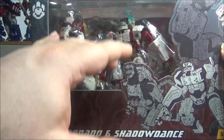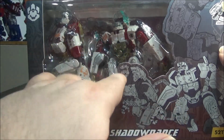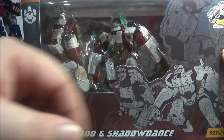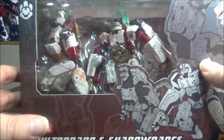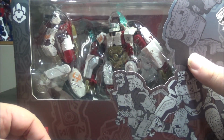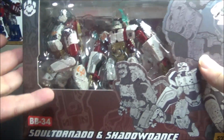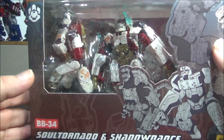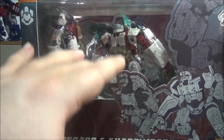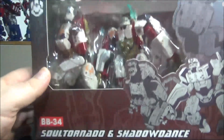So you can either buy the same set twice to do the giant gorilla combiner, or you wait for the upcoming sets, which are going to be sort of a recolor and maybe redeco, maybe a little bit of reform. But yeah, I got the first set right here. 5.2 Toys told me they will have a sort of repaint, retool coming up soon in red, and I can't wait to get them. So I got the first set right here. So yeah, not much else for the box.